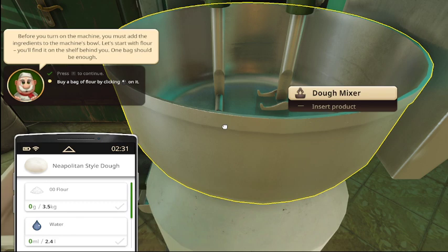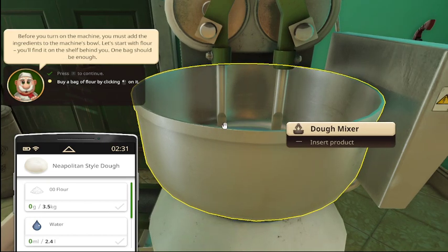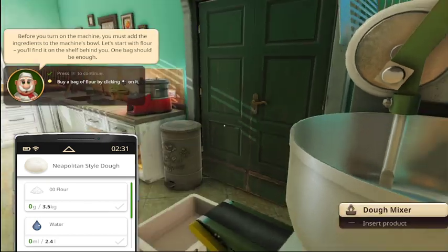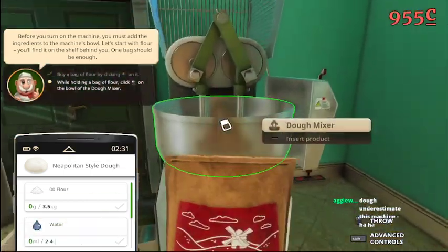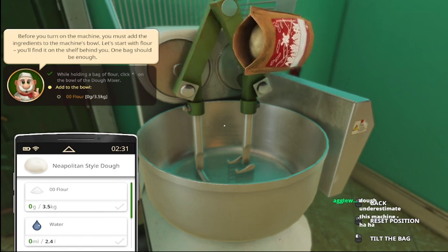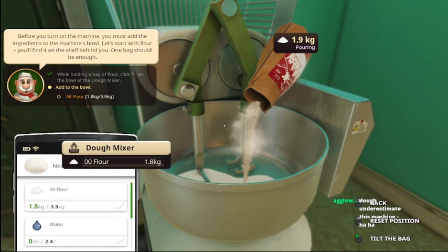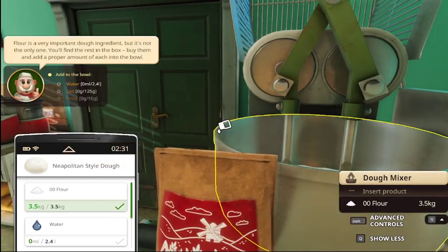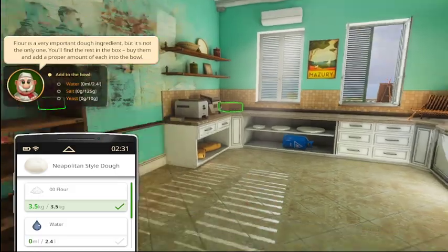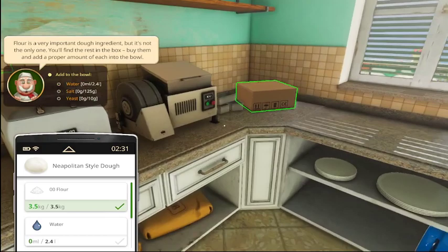Before you turn on the machine, you must add the ingredients to the machine's bowl. Let's start with flour. You'll find it on the shelf behind you. Oh, 1 bag should be enough. Right, get in there. Nope. Oh, this is gonna go everywhere. Get in there. Oh, shut up. Shut up. Get out of there. Water. What do you want me to do? Bring the sink over? What's in here?